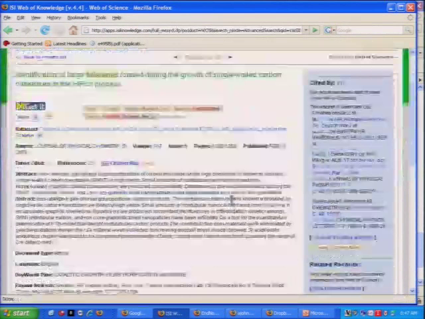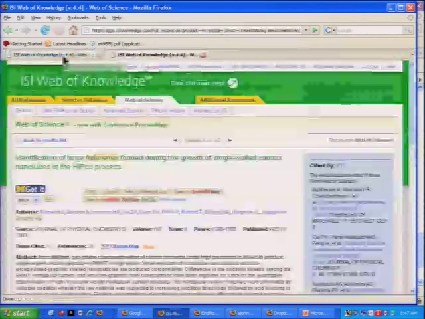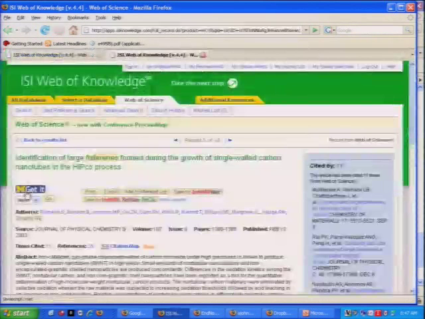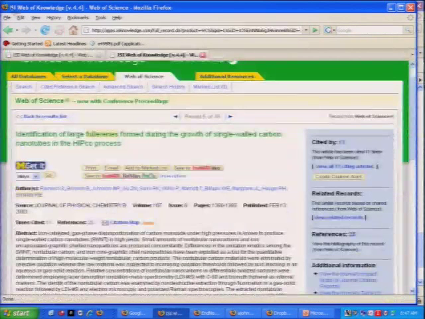And then we can do a couple things here. You can read the abstract, and if you're not interested, you can just go back. Or you can, for example, save the reference to EndNote Web or to EndNote software itself or other managers, which we didn't talk about. Or if you want to read the full text, you can click this Get It button, this should typically take you to the ability to look at the full text.